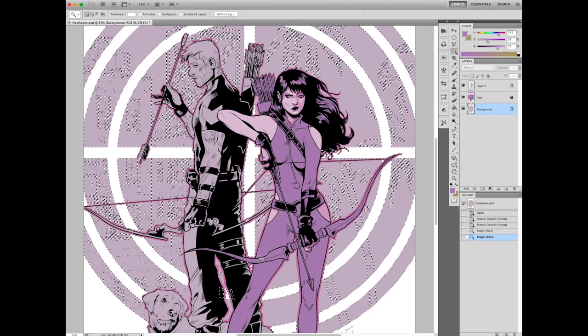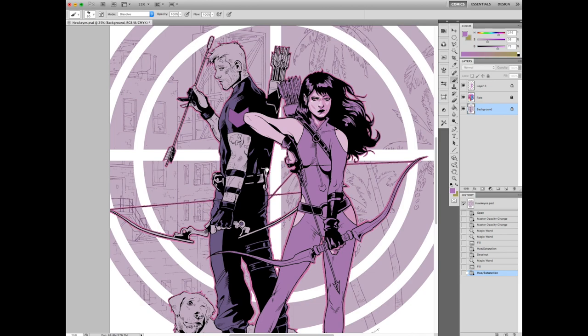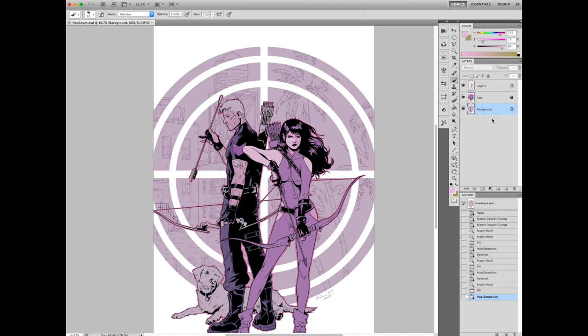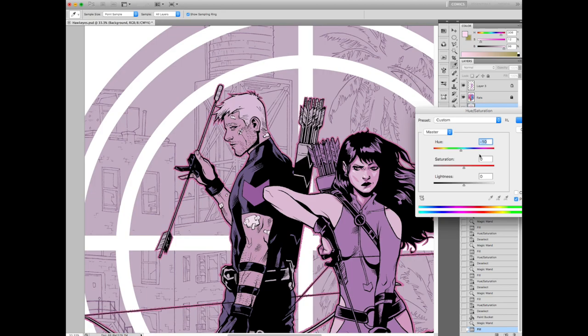I got kind of carried away when I first got the piece and worked a little bit ahead on Katie. But basically the plan is I'm using hue, brightness, and saturation to not go too far from that gray background color initially — kind of building everything off of that. The skin tones are kind of purplish, his outfit is very purplish, the blonde hair is very much in the purple range. But if you're building it off this kind of gray color, it doesn't look that extreme. Once you start moving everything around, you understand there are a couple of Caucasian people with purple suits, but you're not really confused about it.